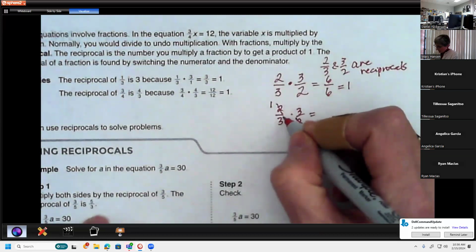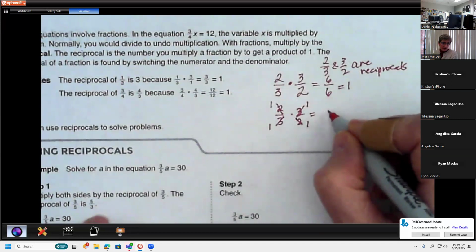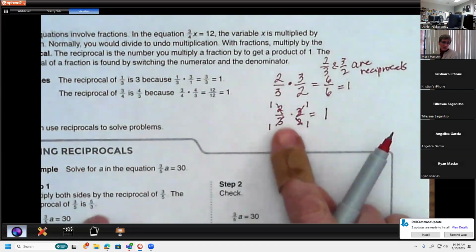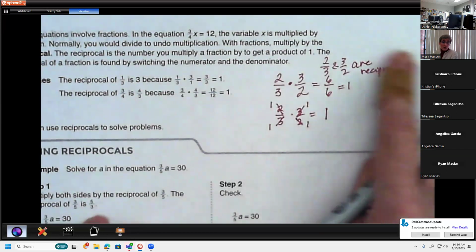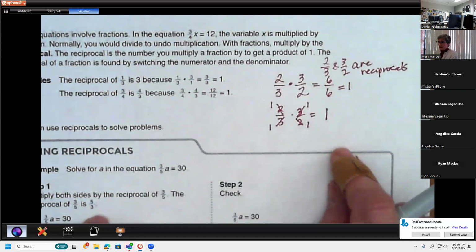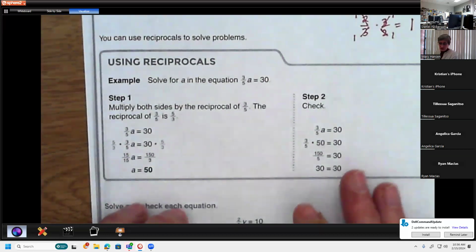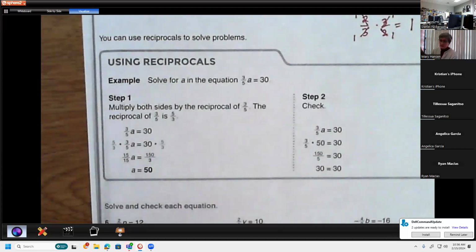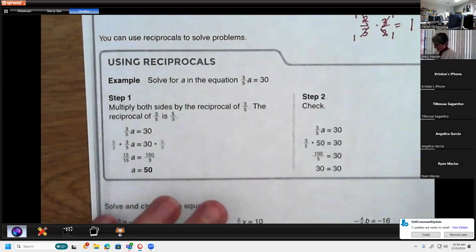May have been language you're familiar with from school. And we can cancel out or divide 3 divided by 3 and be left with 1. And that's another way to show that this answer, 2/3 times 3/2, is 1. Okay, so all reciprocal pairs, if you multiply them, will always equal 1. And we're going to use that then to be able to solve an equation that has a fraction being multiplied times the variable.